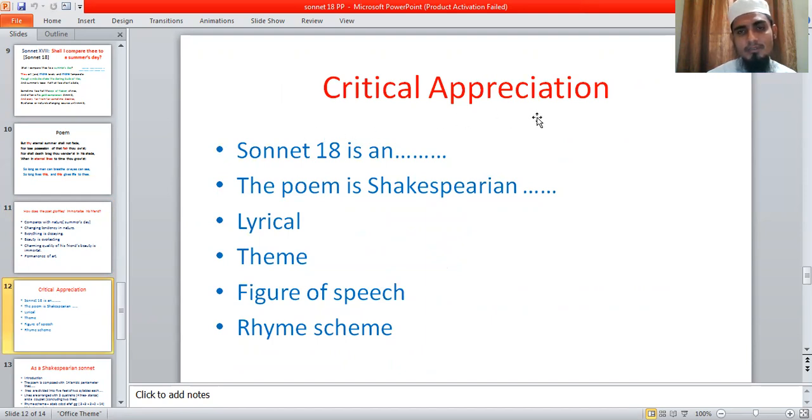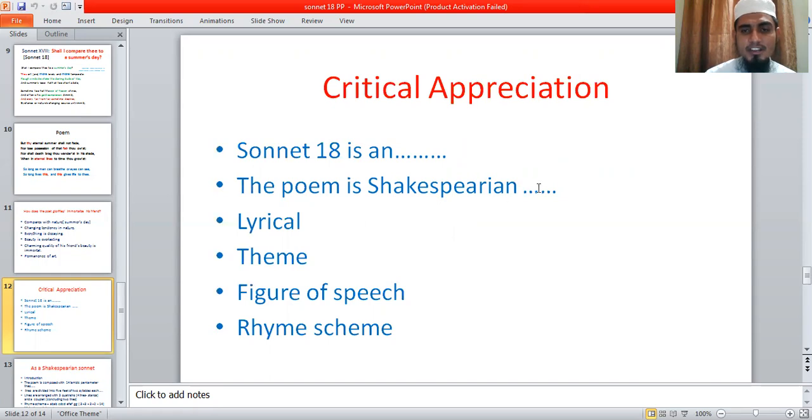In the same way, for critical appreciation, you can make an introduction that Sonnet 18 is a finest example of sonnet by William Shakespeare. It is a complete sonnet. It is a fantastic sonnet where William Shakespeare glorifies his friend's beauty. So this sonnet maintains all the qualities of a Shakespearean sonnet. In this way, you can give an introduction, and then you can explain the stanza. Sonnet 18 is an immortal sonnet by William Shakespeare. He draws the picture of his friend's beauty in this sonnet very nicely.